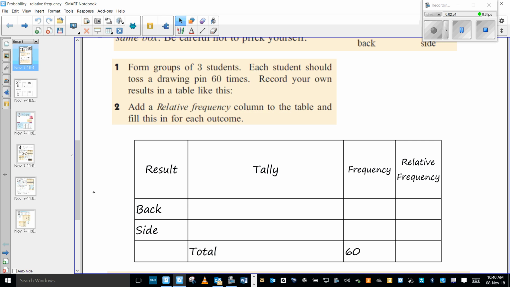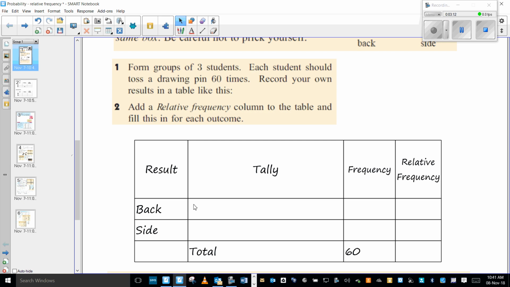So, we're going to... Do we know what tally is? 1, 2, 3, 4, and then when we get to 5, we cross it out. We're doing an activity. You need to go and get your original worksheets. Okay, so first of all, you're doing this on your own, but you're with your group of 3. So you're going to each have a drawing pin, or thumbtack, whatever you call it. And you're going to drop it on the table, so you lift it up a little bit, not 17 miles in the air. I can see some of you.